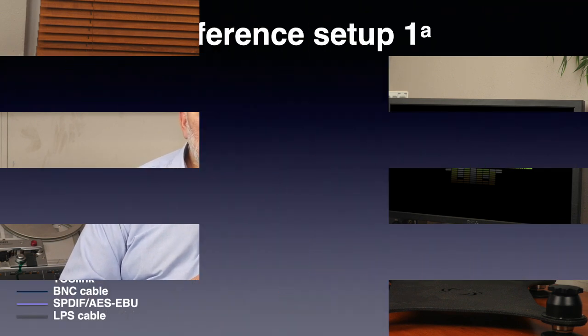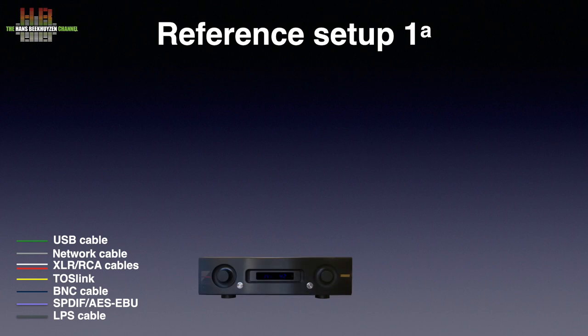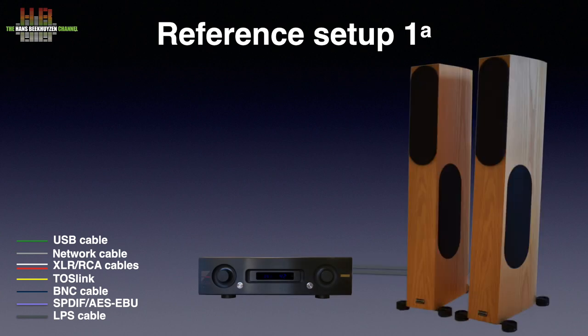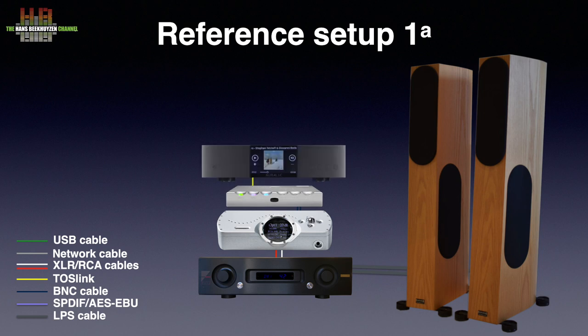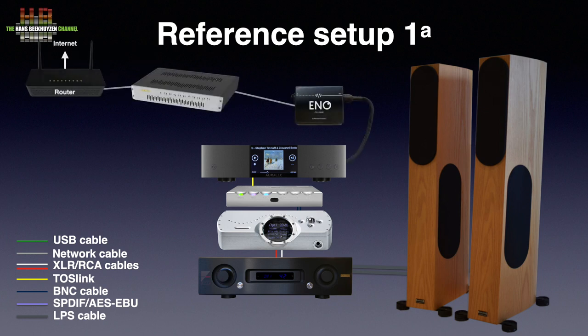Given the investment, I tested the seismic podiums in my setup 1A, but I could have taken setup 1B. The Air Acoustic AX520 amp drives the Audiophysic Scorpio loudspeakers. Connected to the amp is the Chord Dave DAC that receives its signal from the Chord Hugo M Scaler. The UALIC Aries G2, used as Rune endpoint, is connected to the M Scaler and talks to the network over the Network Acoustics ENO system and the SOtM sNH-10G switch.